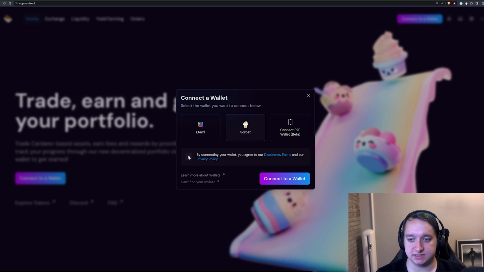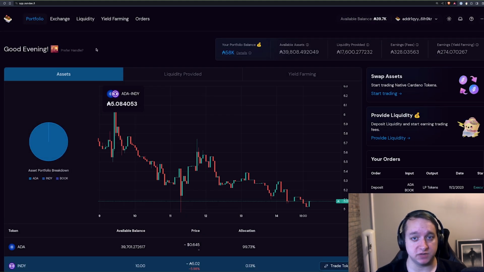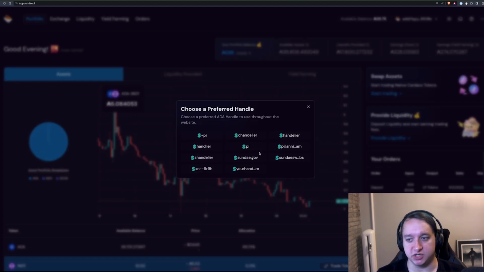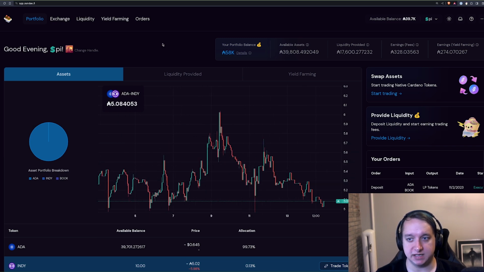So if I click on this and connect the wallet, I'm browsing SundaySwap as if I were browsing from my own wallet, which, in this example, is a little silly, but imagine that I had opened a support ticket with SundaySwap and was reporting some tricky UI issue. They could emulate that wallet and see exactly what I'm seeing. You can see, for example, I have all my ADA handles, and it shows all this data.